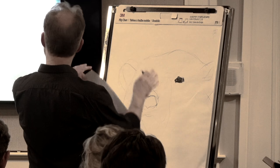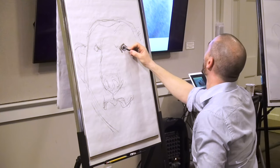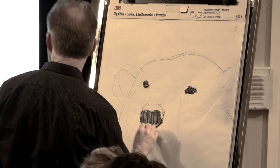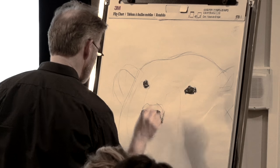You see, my eyes are off here a little bit. You know, if we had crayon, it'd probably be easier. Polar bear noses are kind of complex. But if you just make them dark and cool, then they look pretty good.